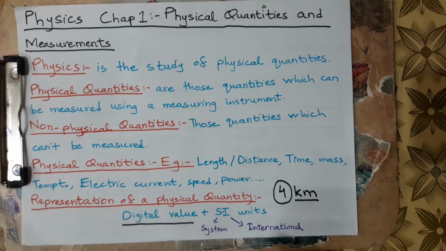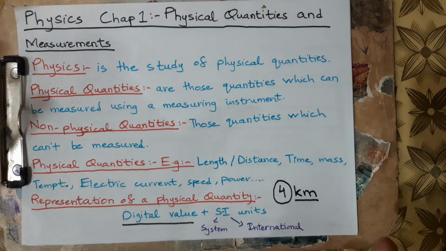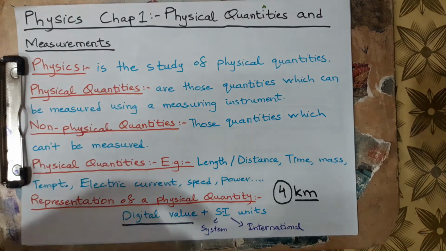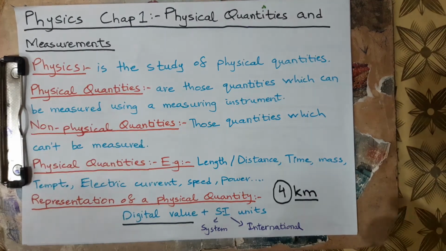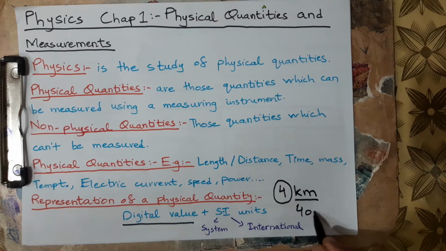These are the units like Kelvin, pascals, amperes. These are the system international units. So whenever you see a physical quantity, in order to recognize a physical quantity, there are always two features present in a physical quantity. One is digital value and the other is SI units. Physical quantity is a mixture of, or is a sum of, or is an addition of digital value and SI units. So here I have given you an example which is like digital value, which is 4, and SI units like kilometer. And further on, I can give you more examples like 400 hours.